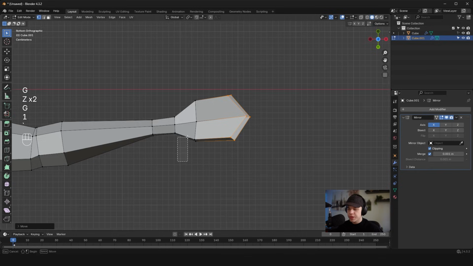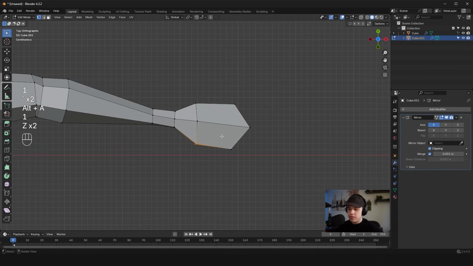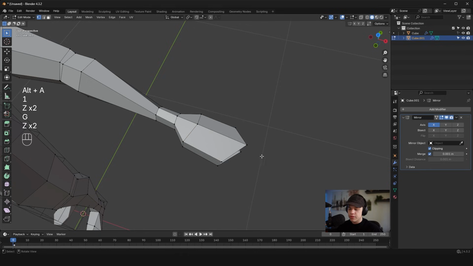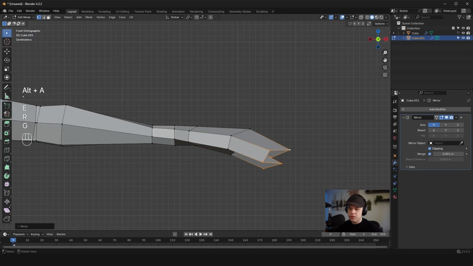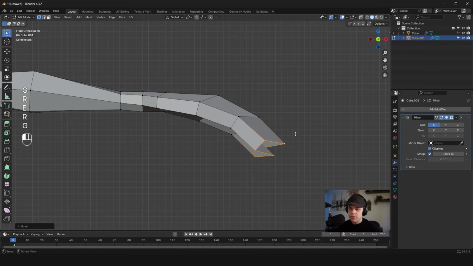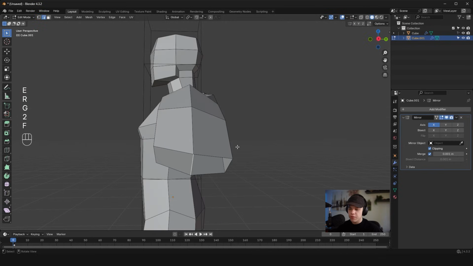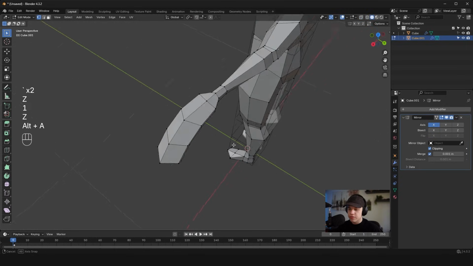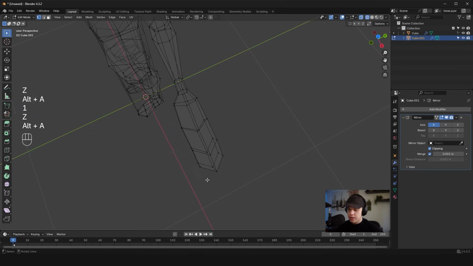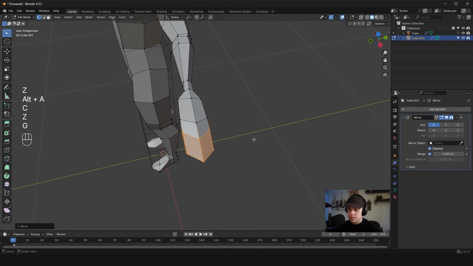And then usually what I do is this will set up the thumb. So I'll bring this out a little bit, and then we'll bring the thumb from here. And then this we can take and just extrude out like this, and then just extrude again. Select this face, edge F, and then from here we can shape it up and get it not looking atrocious. So again, C for circle select. I just like using circle select. So like there.